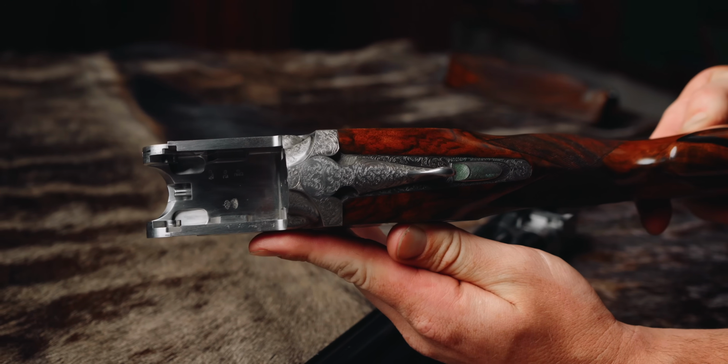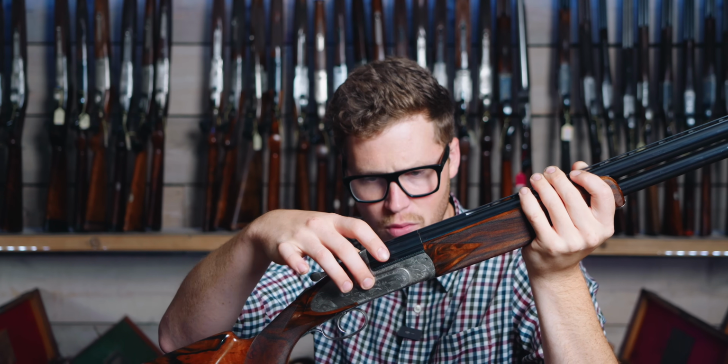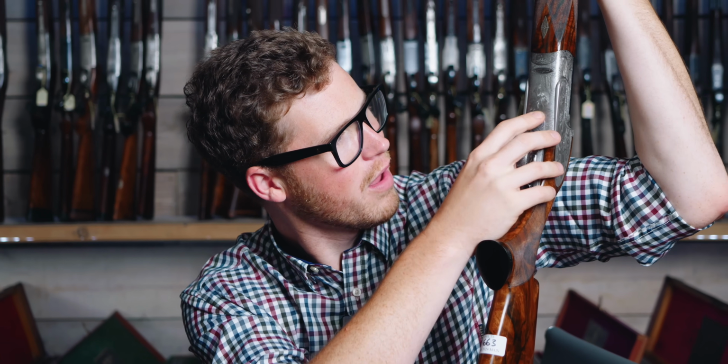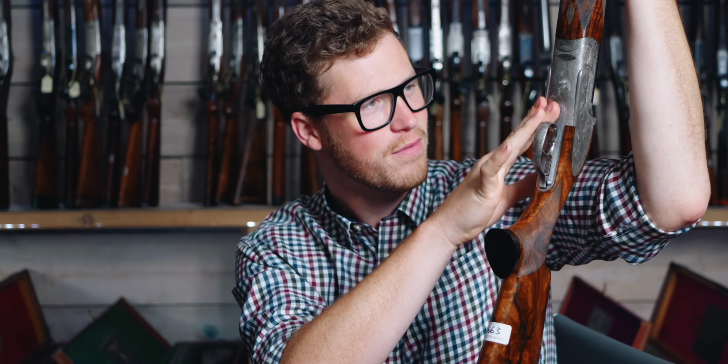It's as close to perfect engraving as I can imagine. You have this fine scroll overlaid with large acanthus. You have all of the pieces of metal tied together with beautiful border work. On the base of the action you have a dog retrieving a bird with a pile of teal he's already retrieved. It's just lovely. All of the backgrounds tie in and flow together and just give this gun a really nice artistic feel.